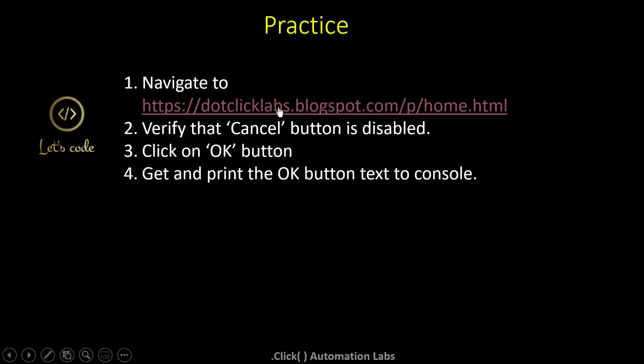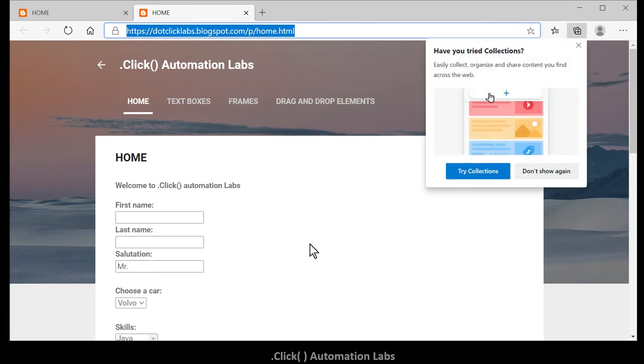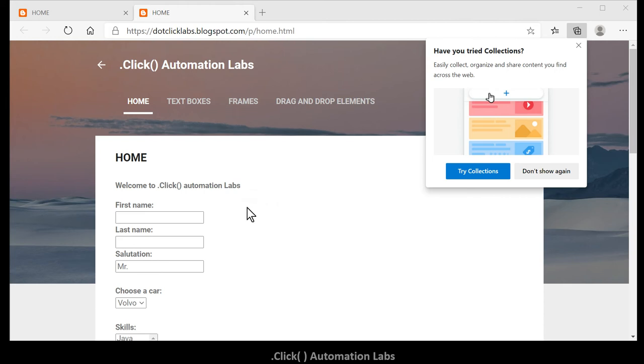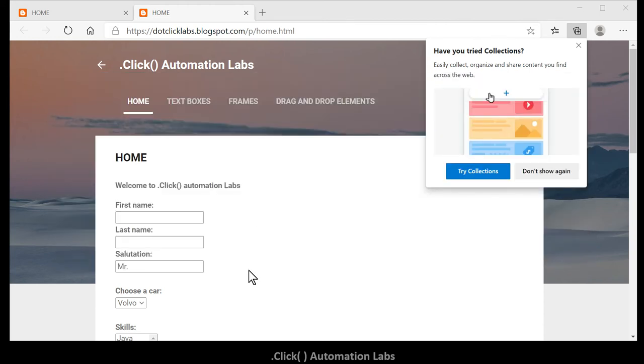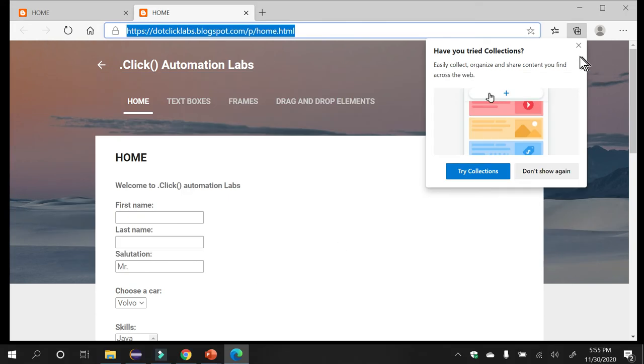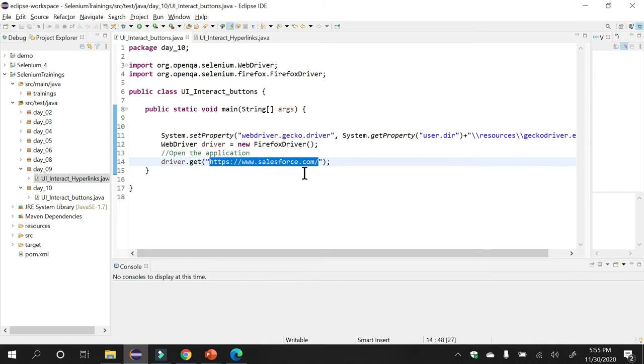So copy this site address. Where is my Eclipse? Sorry, this is my Eclipse. Paste over here. This will navigate to or open the application.